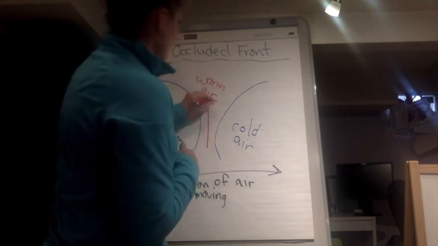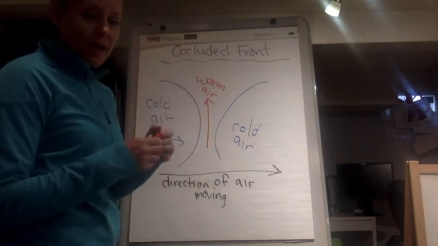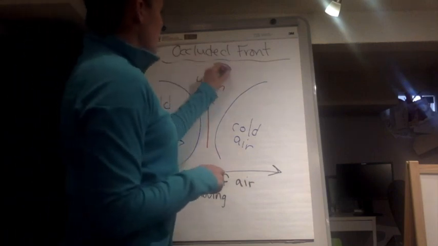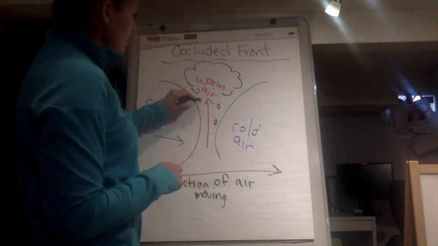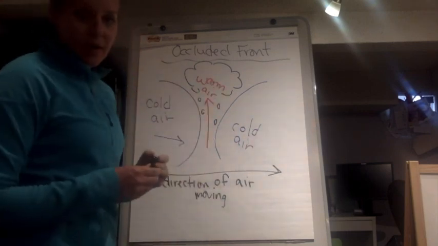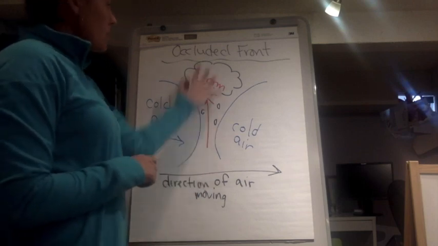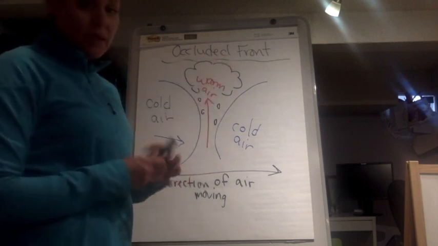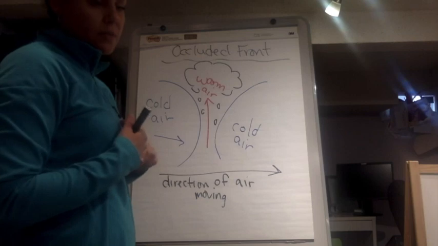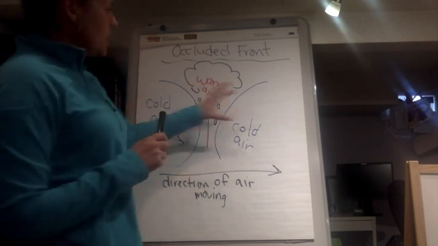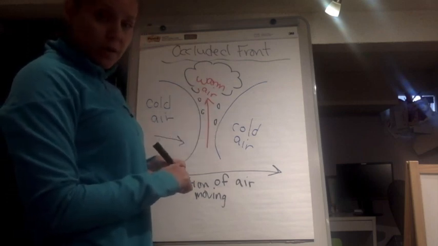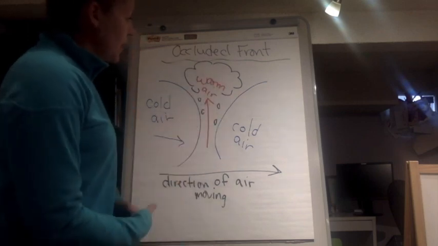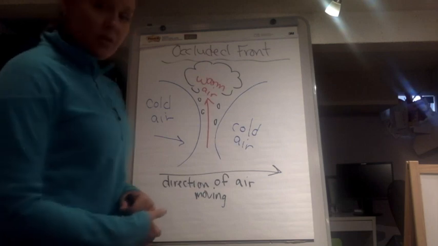This warm air is going to be rising up, and as you can guess, this is going to be giving us lots of precipitation. Okay, so I'll be putting some raindrops in here, because both of those cold air masses are pushing that warm air to move really high. It can also bring some strong winds and heavy precipitation. It moves in and out fairly quickly, though, not as fast as a cold front would, but you could see some heavy rainfall with an occluded front.